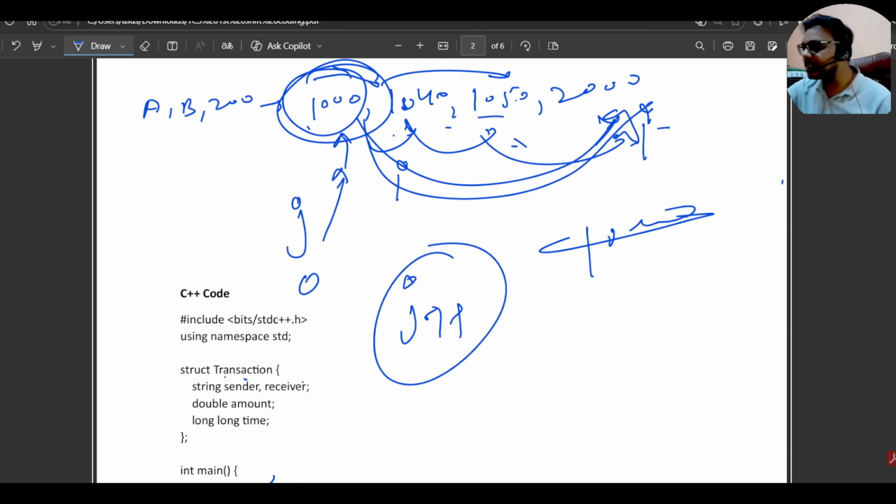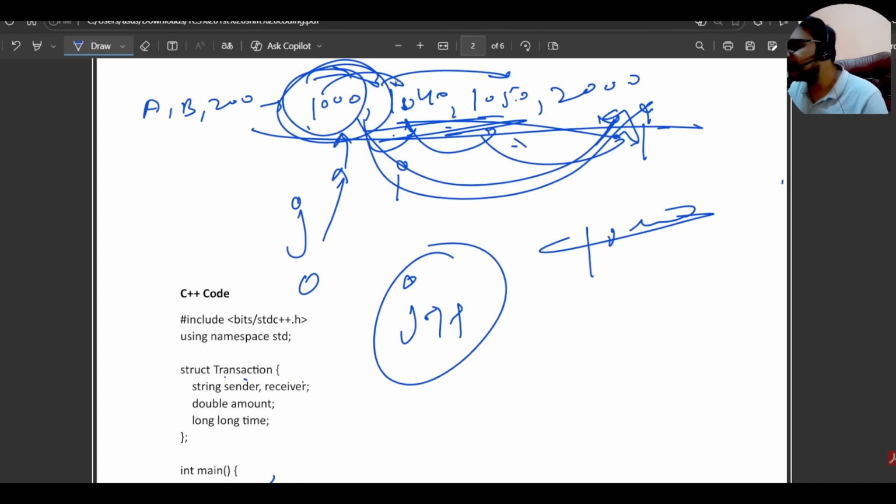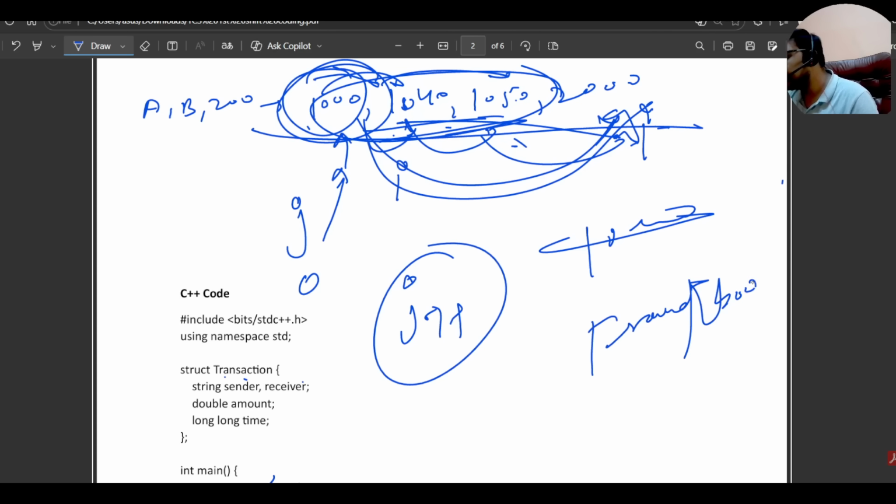This is the basic thing we are doing. We ignore all the transactions coming in between, and that's how we store all our fraud transactions. Even if a transaction is the same, it will be stored after that. All the transactions coming within the range of 60 we ignore and store in our fraud boolean array. I hope this is clear.